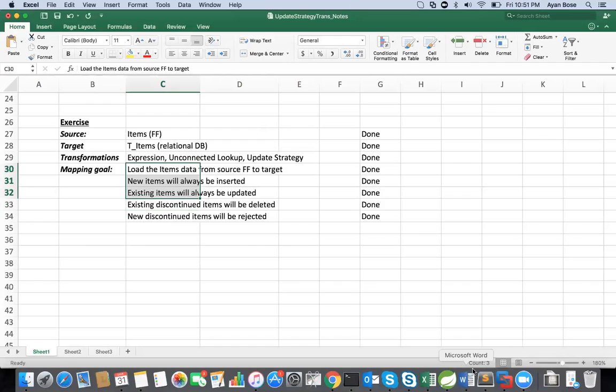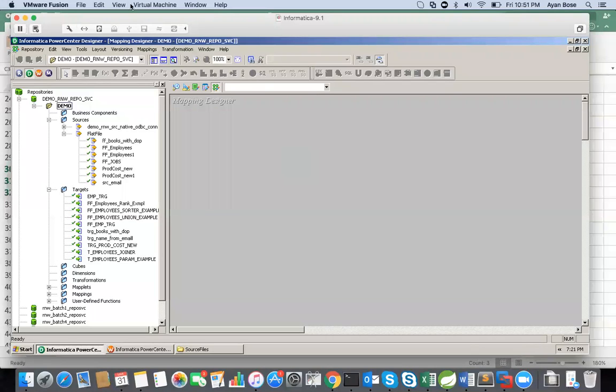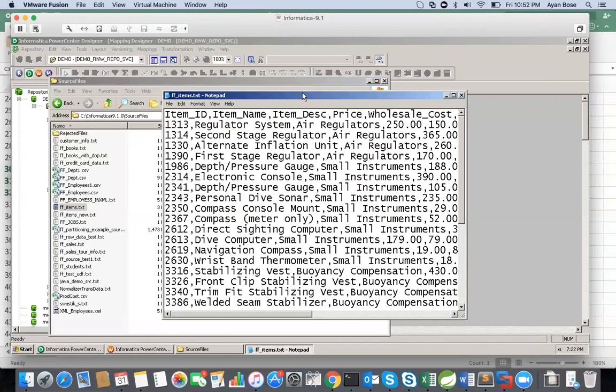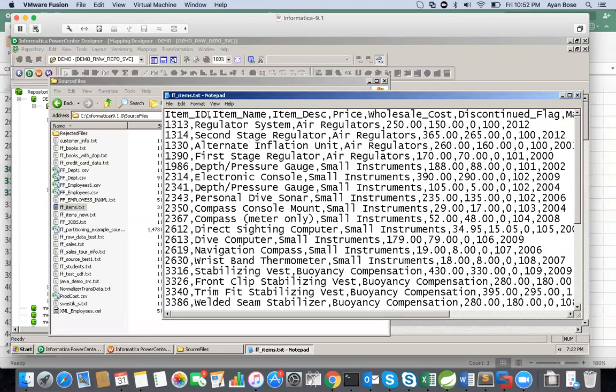Now let me quickly jump into the Informatica system to show you the source file. This is the input file I'm going to use. You can see it is a text file, and this file has fields like item ID, item name, item description, the price for that item, and wholesale cost.